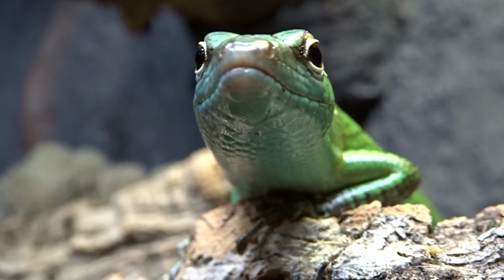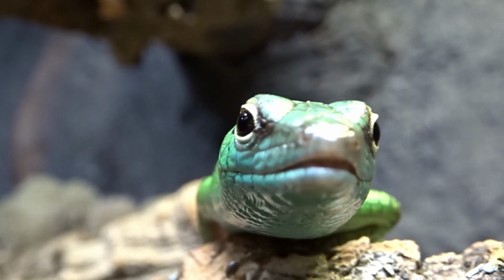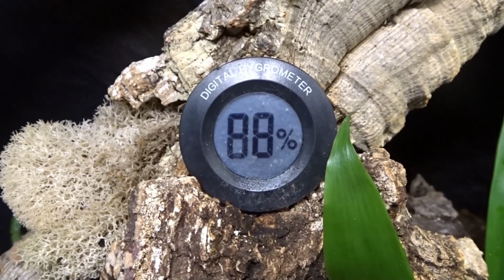Humidity is a big factor for these guys. The Solomon Islands receive a great abundance of rainfall each year. They even receive a lot of rain during the dry season. So misting these guys several times a day and keeping the humidity high in the tank is a must. My tank stays at 80 to 90% humidity at all times.